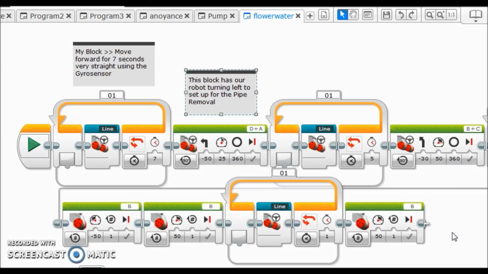So bottom line on the annotation here, I usually have my teams annotate every single mission. It's up to you, coaches, what you want to have your team do. You might at least have your team annotate their favorite three missions, a few missions that you would want to show the judges when you go into that robot design judging. I usually have this printed out and labeled, so this would be the pipe removal tripod mission. Then have your team explain, if given the opportunity or asked, what this is for and what this program does. Sometimes I just tell my team to go ahead and show the judges this, even if they don't ask, just so they can see what's going on with the mission that they would show.